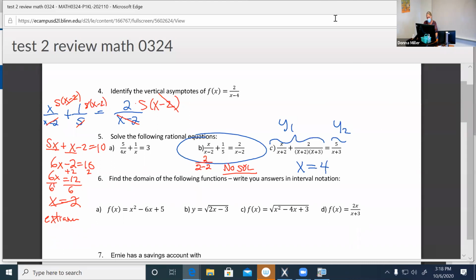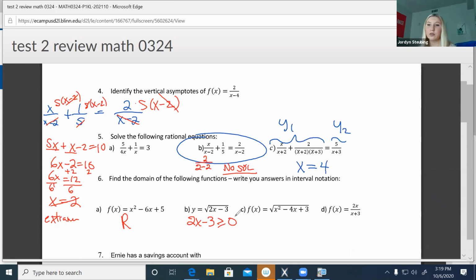Okay, I'm sorry, I'm trying to get my annotate back up. All right, so this is all reals. If you have a square root function, you cannot take the square root of a negative number. So whatever is in there, 2x minus 3 has to be greater than or equal to 0, right? That's what you do. All right, solve for x. Remember with an inequality, when do you flip the inequality? Under what condition? Anybody remember? You got to notice when you flip the inequality. When the signs change. Or no?